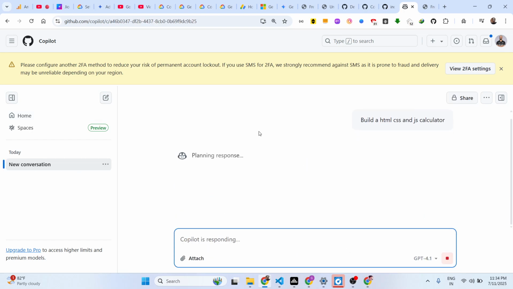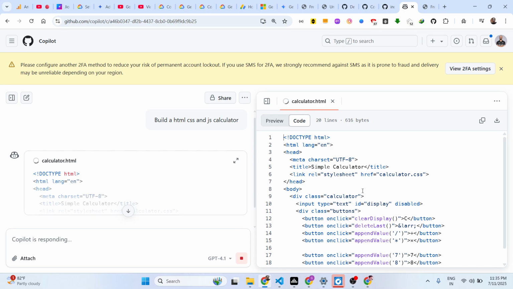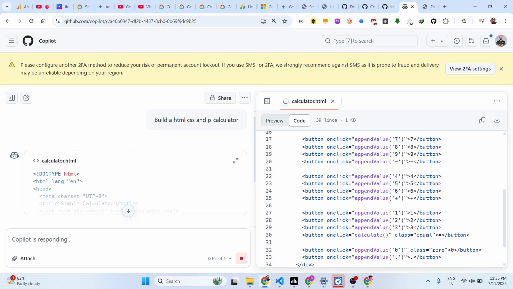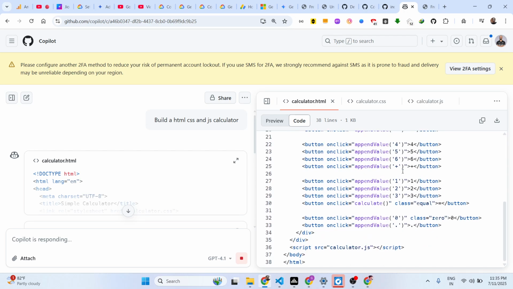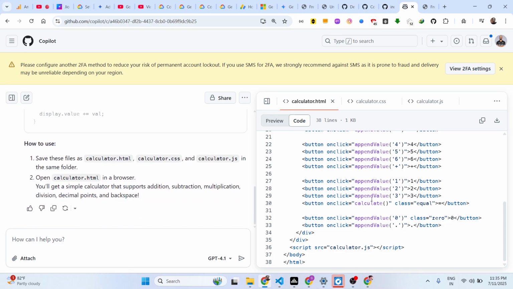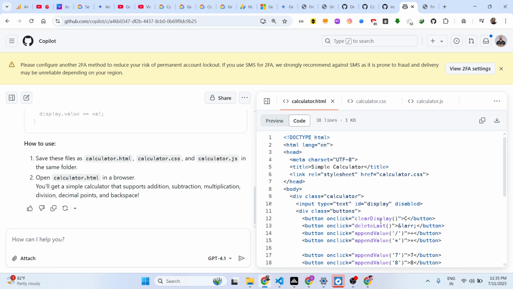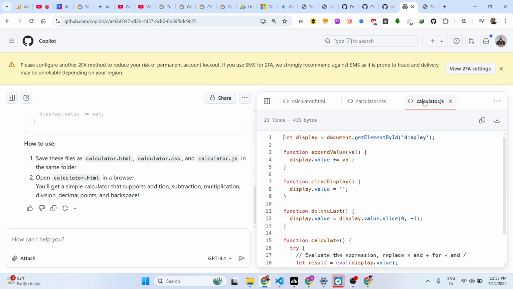You can ask a question here, and then it will generate the response for you directly inside this GitHub Codespaces. Once that response is generated, you can see it created 3 files here.